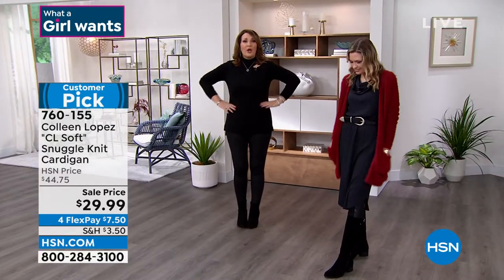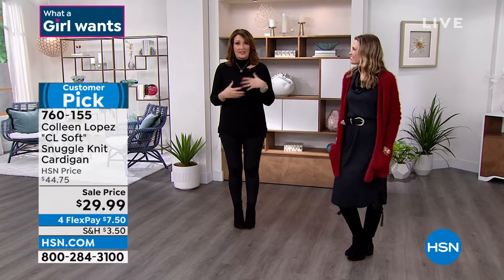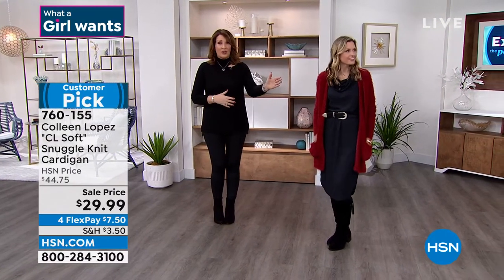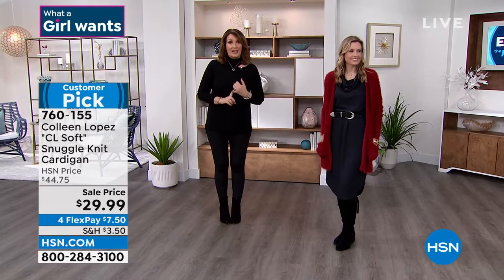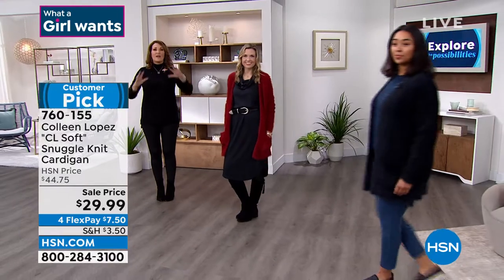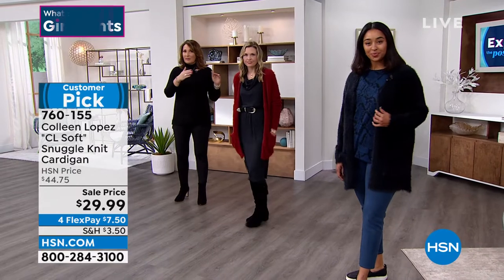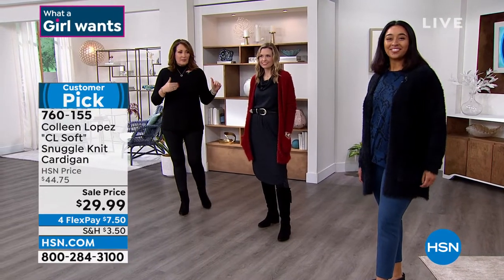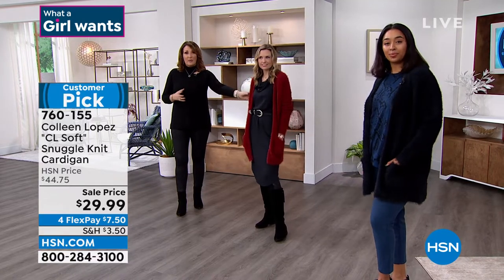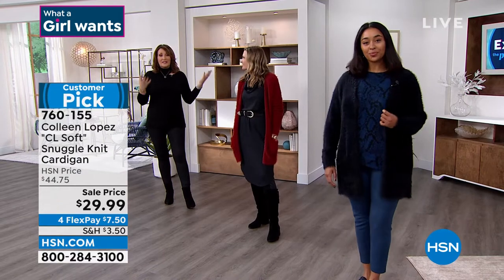That would be adorable — you could totally belt this cardi. We all love this. Christy owns it in at least one color, I own it in several colors. The good news is we still have two colors left. The black Kenya's modeling is the number one top-selling color — we have sold tens of thousands of this. It was one of our most successful today's specials, and it has never been marked down to $29. We have a few hundred in the black, and in burgundy a few more than 1,000. That's it — we say goodbye to this. It makes me sad to retire it. It's been such a great sweater.